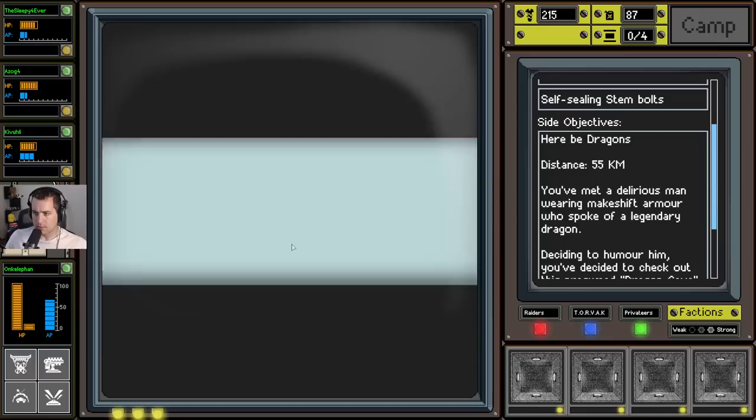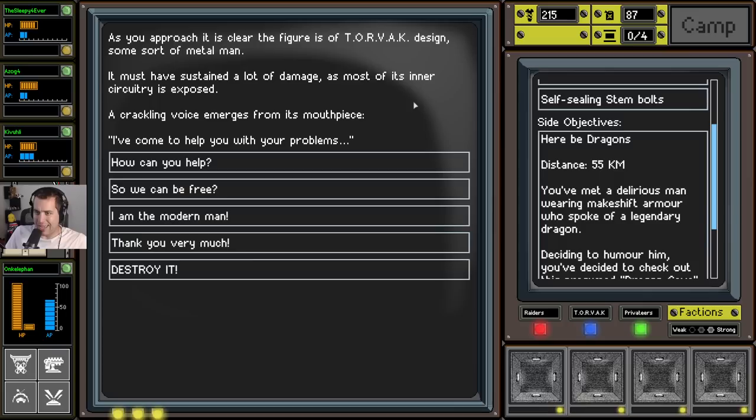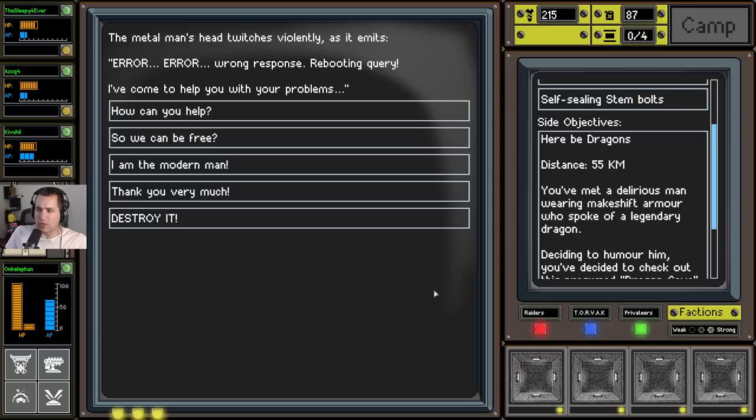While nearing the signal, you see a metallic figure trudging through the sand. As you approach, it's clear it's the figure of a Torvac design, some sort of metal man. It must have sustained a lot of damage, as most of its inner circuitry is exposed. A crackling voice emerges from its mouthpiece. I've come to help you with your problems. I am the modern man! The metal man's head twitches violently as it emits, Error. Wrong response. Rebooting query.